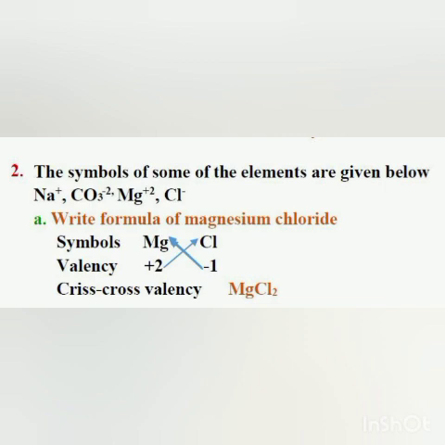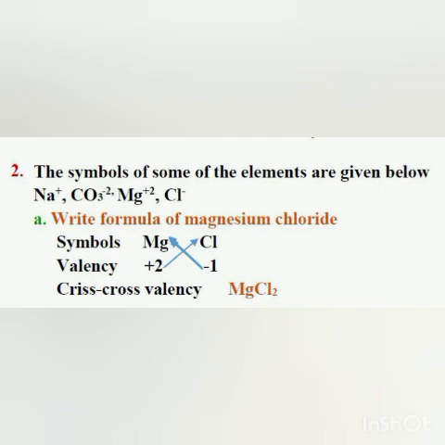So this is the valency, written +2, which shows that it is a metal and it will come first. Now you see chlorine, that is denoted by capital C and small l. On top of it is written minus, means -1. So the valency of chlorine is -1. Since it is in minus, it is a non-metal, and since the valency of magnesium, that is Mg, is +2, it shows that it is a metal. Now we will write the valencies. Magnesium valency is +2, chlorine is -1. When we crisscross the valency, we get the formula MgCl2.